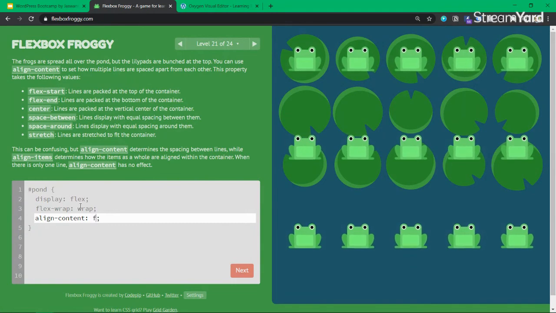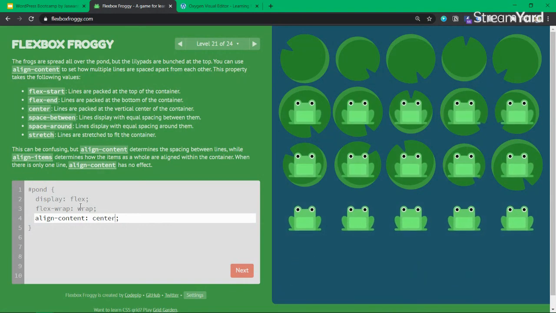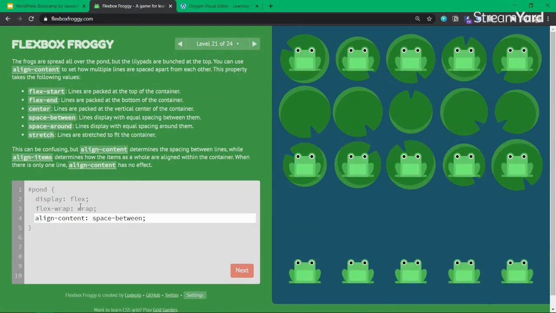Let's look. We know the answer is flex start, so we will use flex end. They are sticking to the bottom side. Now let's look at center. Good. Let's look at space between. That's space between.